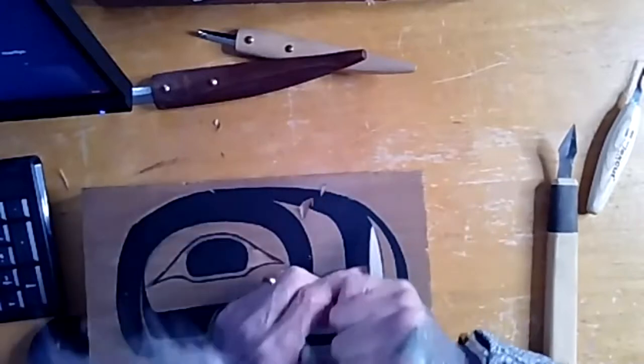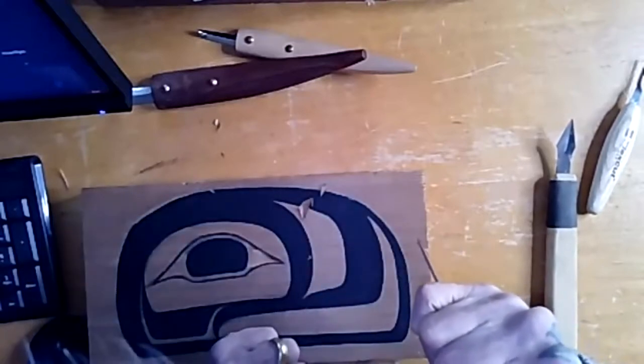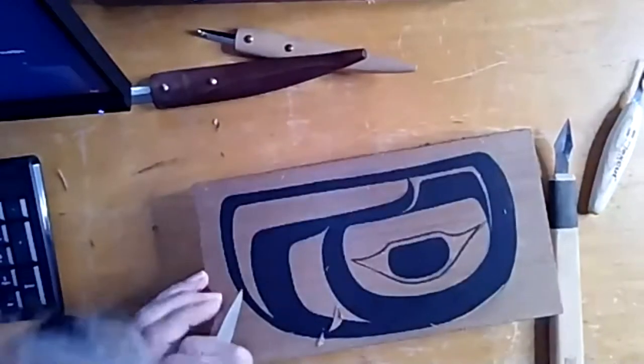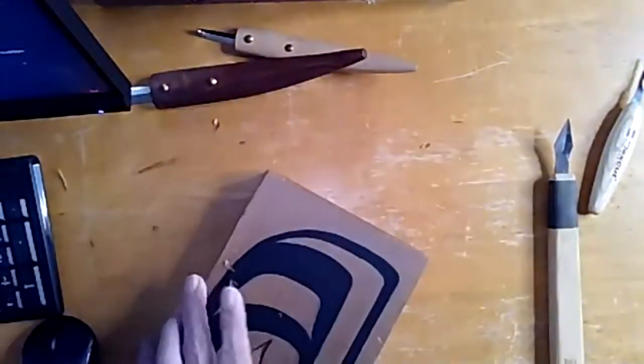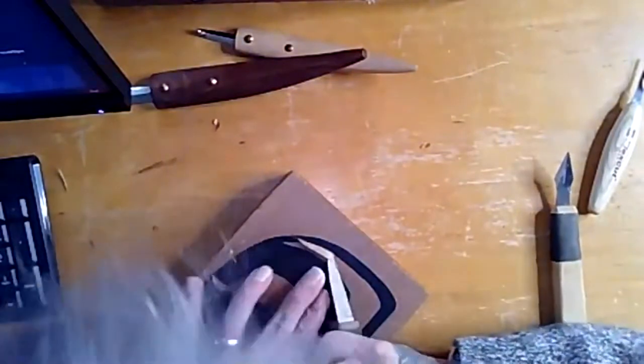Probably making you dizzy turning this around and around. Let's see here. Yeah, okay, I had it right the first time. So I'm going to carve this rather deep. I try to get it in as few cuts as possible. So if you have good arm muscles, that's a plus. And then I just cut that tapering line and it's going to pop right out of there.